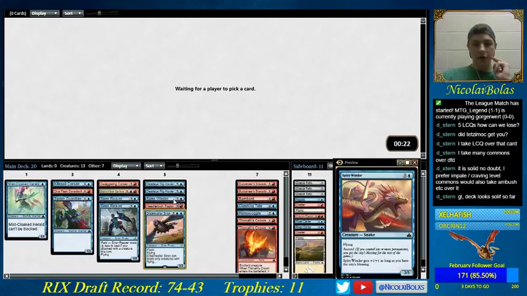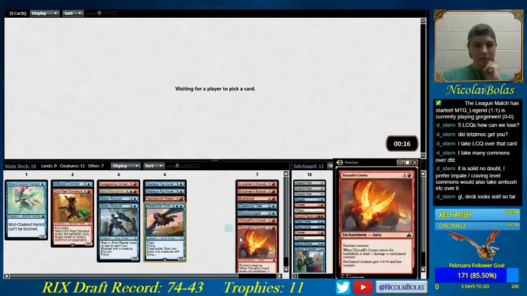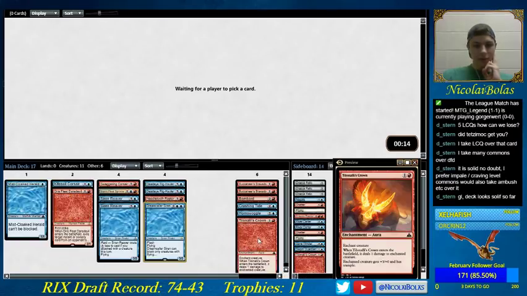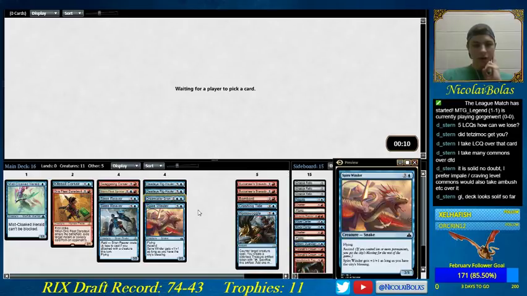I could cut the Spirewinder. It's not insane in my deck. Just going to cut the Sworn Guardian. Hope I don't have to play it. Going to cut these 2. Maybe we'll run Spirewinder over Needletooth if my deck turns out a certain way.